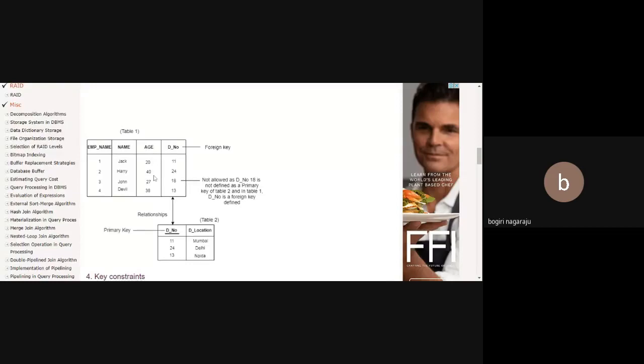Primary key is nothing but an attribute or maybe a set of attributes which maintains unique values with not null. This is called the primary key concept. I think everybody understands this. Now we go for the next, referential integrity constraints. We will discuss this referential integrity constraint afterwards because it is a foreign key constraint.